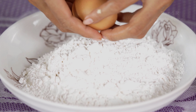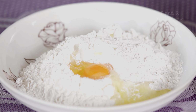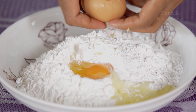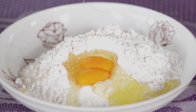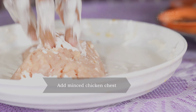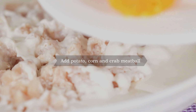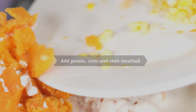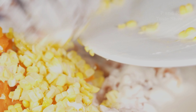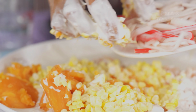Egg. Now we're gonna put the chicken breast in. Sweet potato, corn, crab meatball.